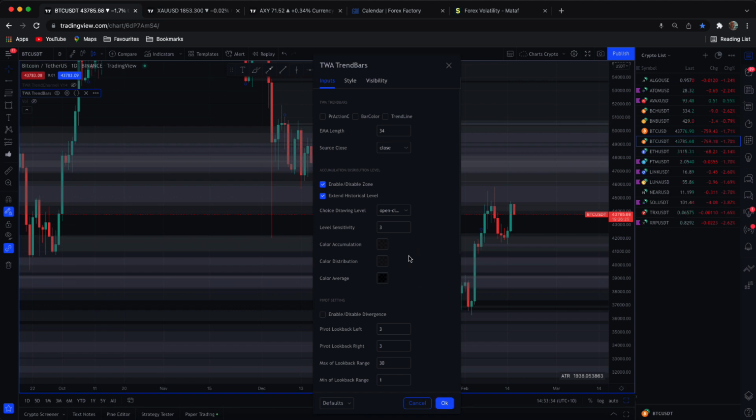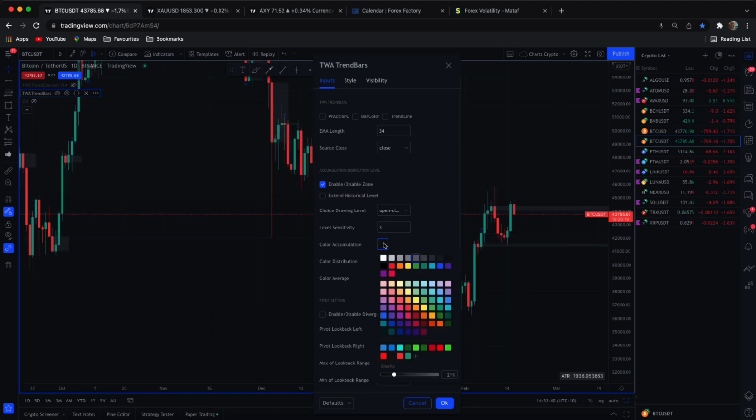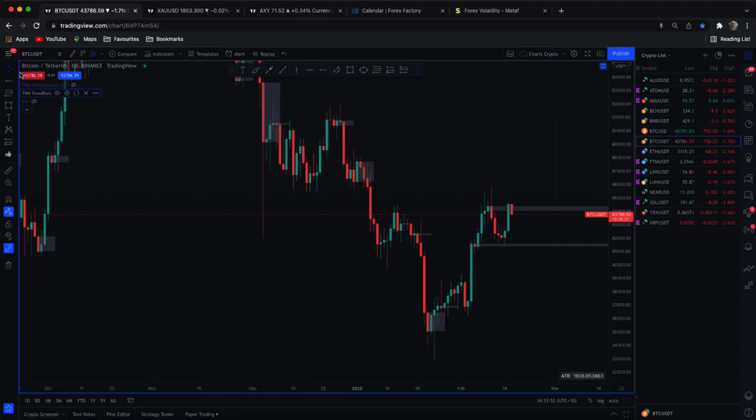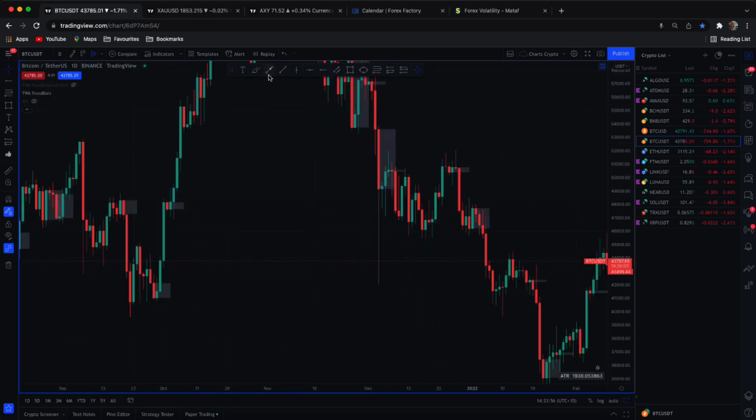So what this is doing, if I take that out and let's just bump this up, what this does is it's looking for key levels where the market has traded from. It's looking at the range. Okay, this is a daily chart, so it's going to pick up the range prior to this move, for example. And if we went down to the lower time frame, we're going to see our range. Okay, so this is okay. So there's our trading range prior to the move. This is what we need.